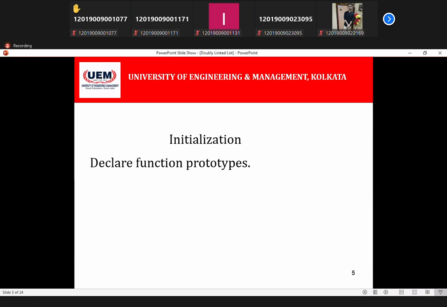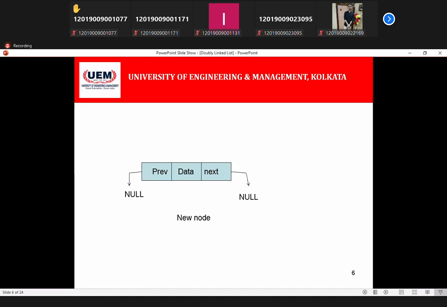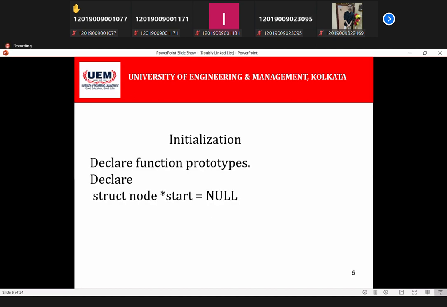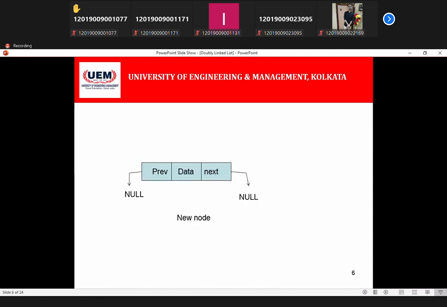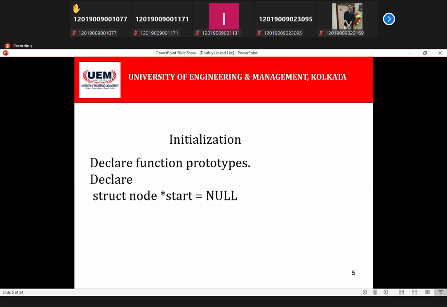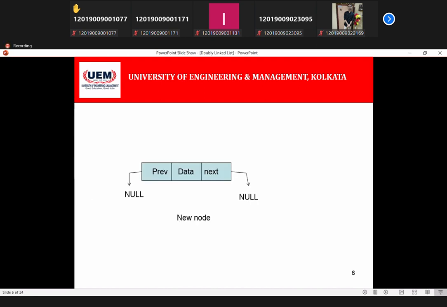Now, whenever you need to deal with this, you need to again start with null assignment to the start pointer. When the start is null, that means no node exists there. But whenever you create a new node, every time you need to keep in mind that the previous and the next, both positions have to be declared as null.